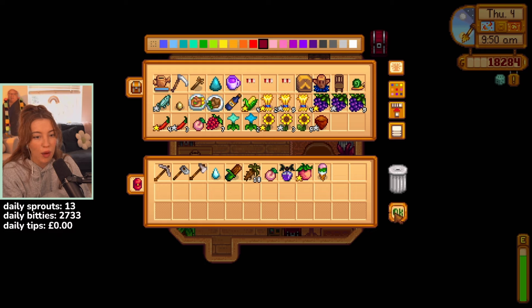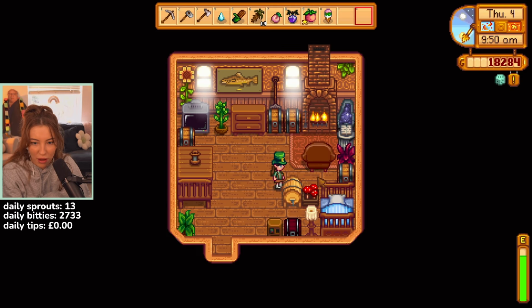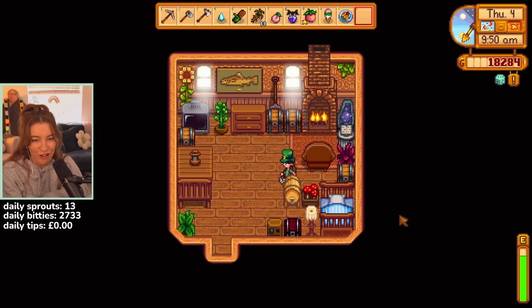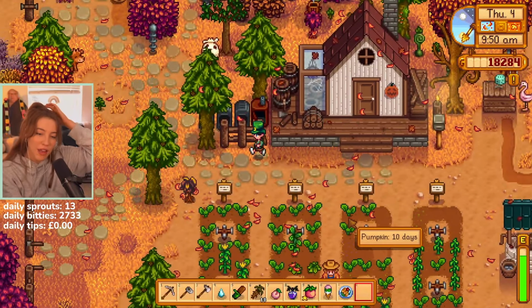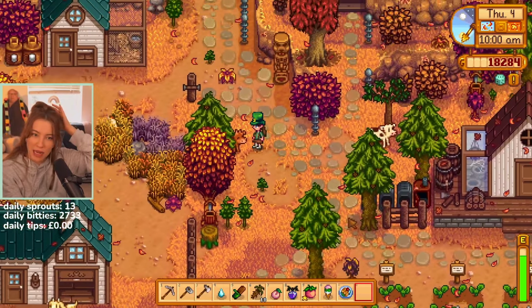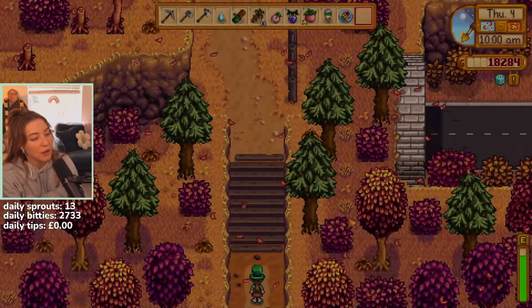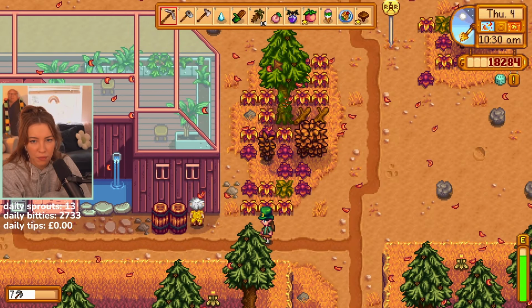Let's go take these. Oh, and Linus. What does Linus love? Oh shit, I don't have any of these. Oh, Dish of the Sea. No, I do have that. I do, I believe. Dish of the Sea. No, I have it. That's amazing. Okay, we're going to go gift these people at least. I would have liked to have done Pam and Maru because they are my tops right now. Linus, are you okay?